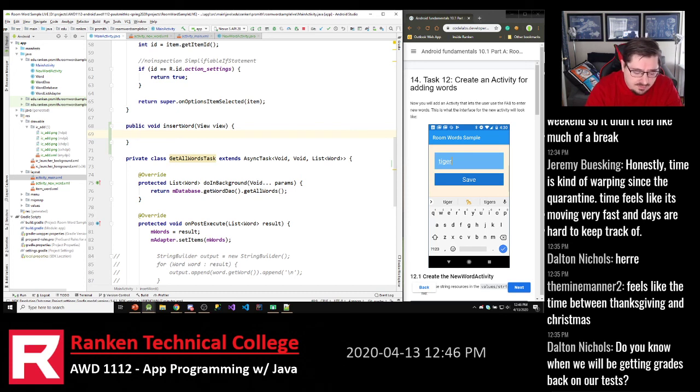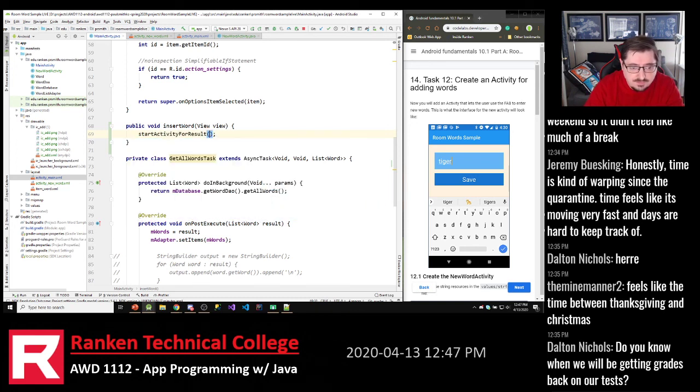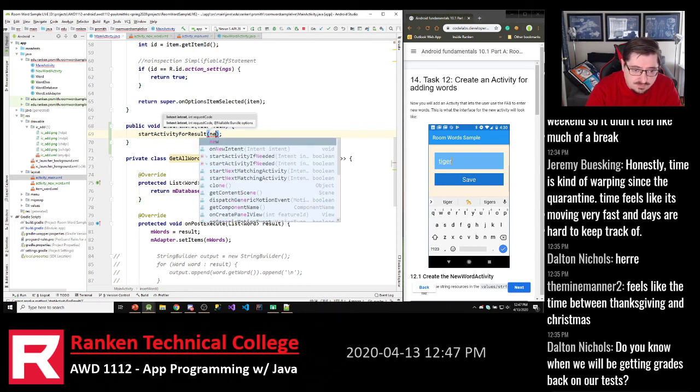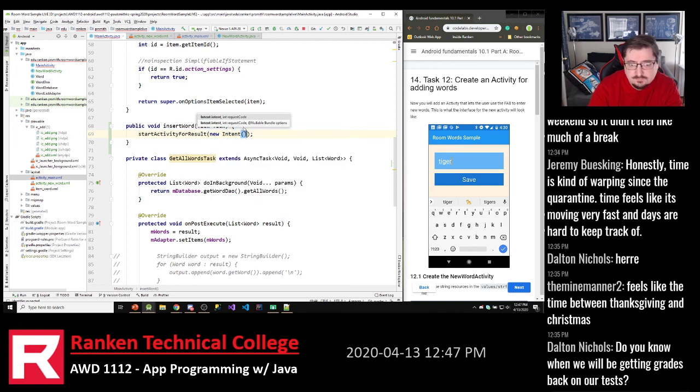So I do need to call start activity for result. That's my intent. Okay, so I want to say start activity for result. We're going to create a new intent, and that intent, I need this and the activity class. So new word activity.class.